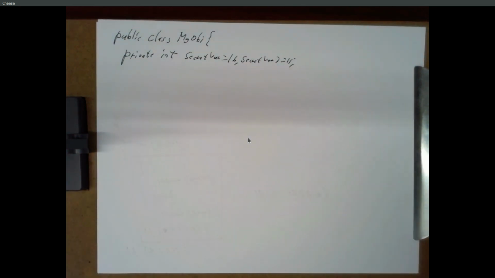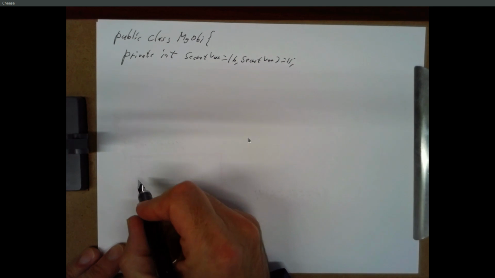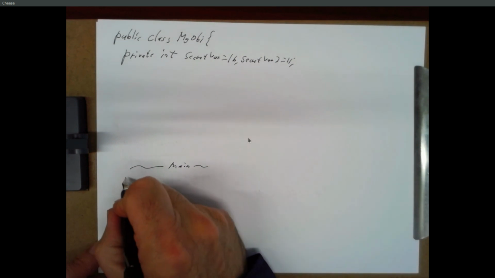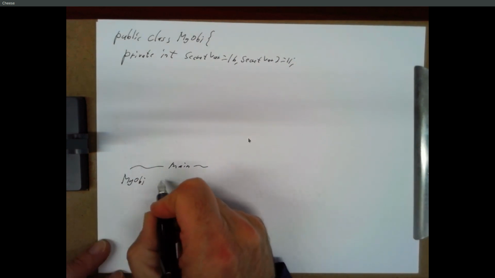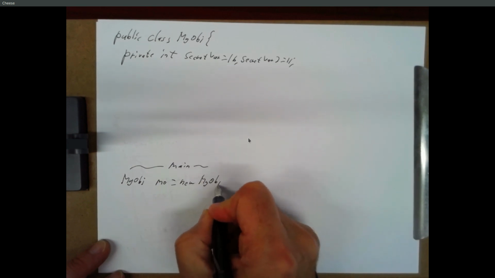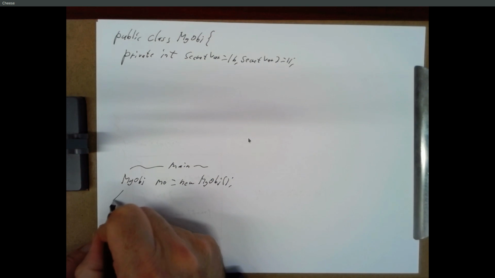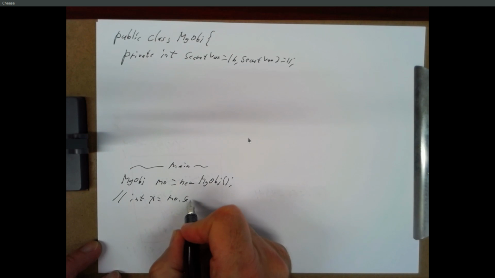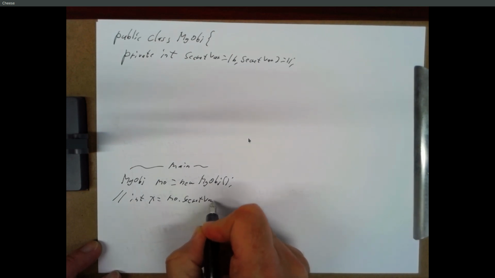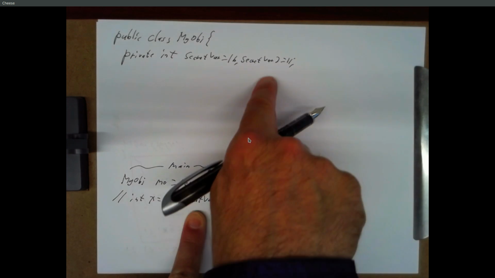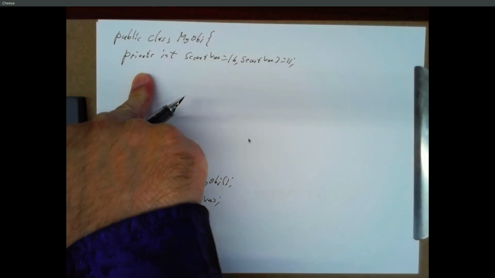And we have a main method which is going to do my object mo equals new my object. And it used to say integer x equals my object secret var 2. All right, so I commented this out because this will give a compile error because we don't have access to secret var 2 because secret var 2 is private, right? But methods inside the class have access.